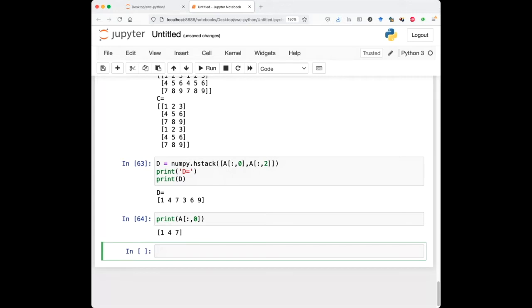It should supposedly be 3 by 1, and it's dropping that 1 and only giving me the 3. So it's a one-dimensional array with 3 elements now. That's the default behavior of NumPy.